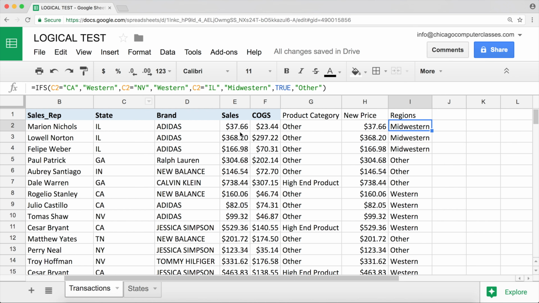So let's say we want to categorize our sales. Remember before, I did this category, I did high-end product and I did other. So let's say I want to separate this into a few different brackets. I want to do a high-end product, but then I also want to have a mid-range product and maybe low-end products, 3 different categories of products. So far we've assigned that our high-end products are $400 and above. So I'm going to modify this formula with our ifs function instead.